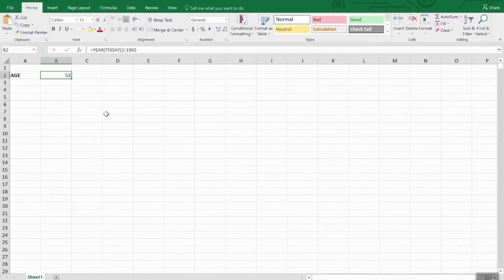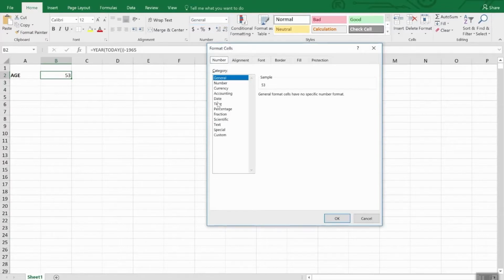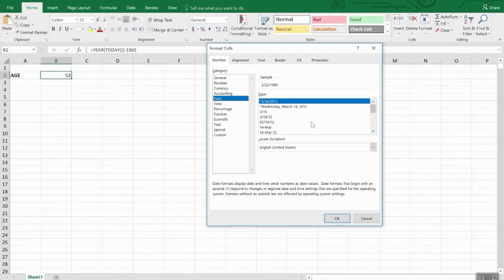If you go back to the home ribbon, you'll find your formattings here. Let's go down, and we have a short date and a long date, as well as more number formats here. And under date, you can see many ways of displaying your information. If you remember from a few moments ago, I talked about the serial numbers. So you can have Excel calculate using its own system, and then you can have your dates and times displayed in any manner you would like.